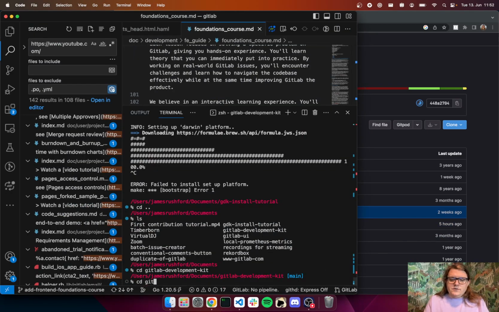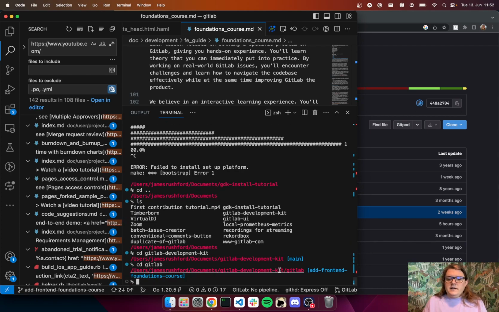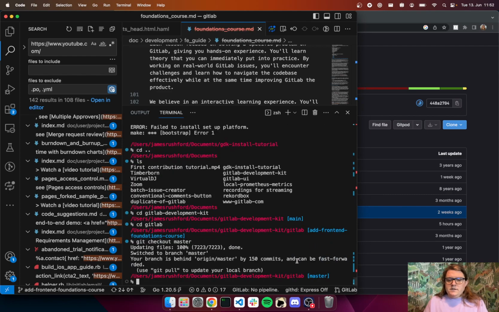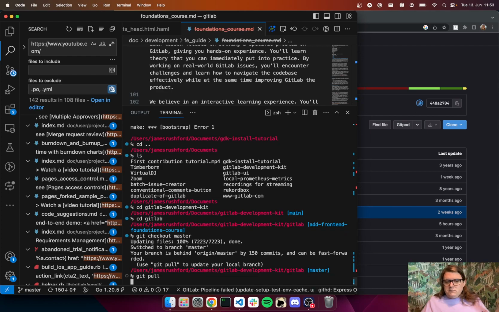So you can do cd gitlab. Now you're in the GitLab directory, in which case you are now in the folder for the GitLab project. So now you can do git checkout master. Main and master are pretty interchangeable. Main is what we're using now, it's more modern. We haven't updated master yet on the project, but you can do git pull, treat this like normal. Now you're in it.